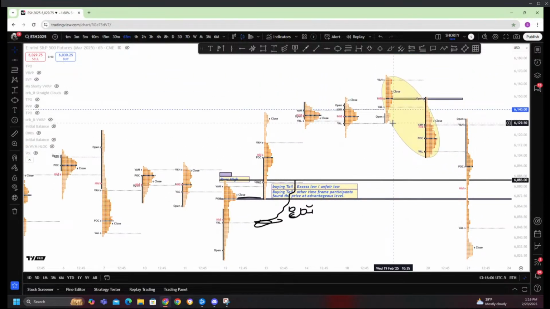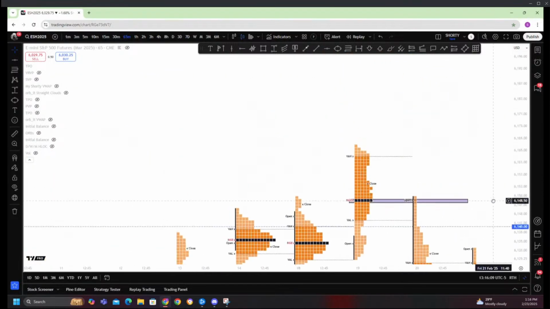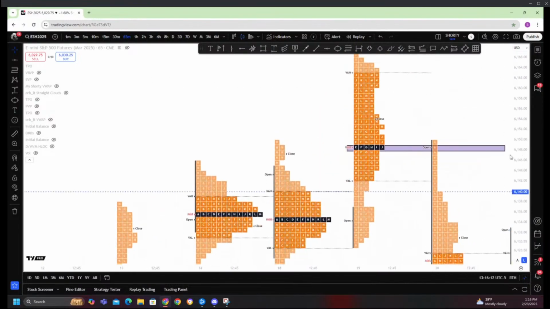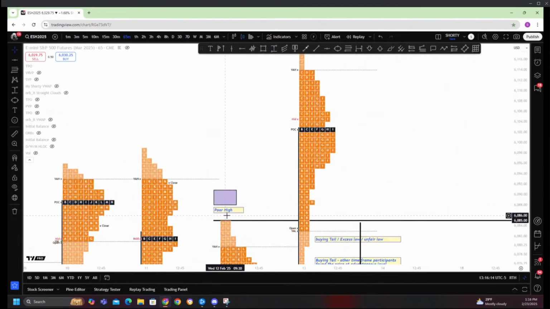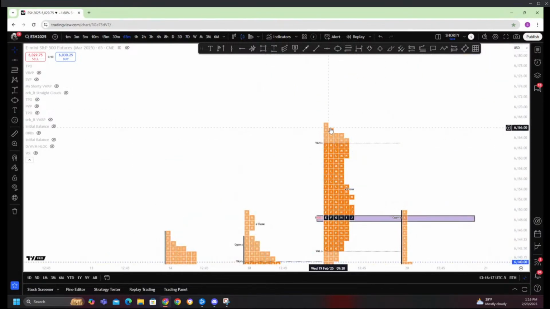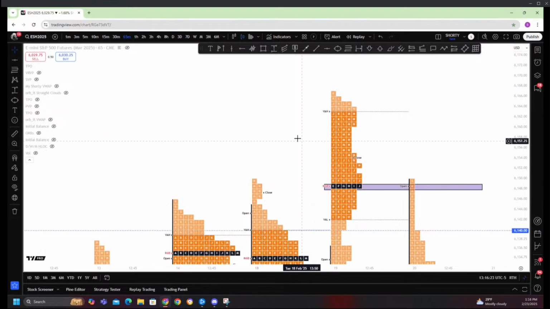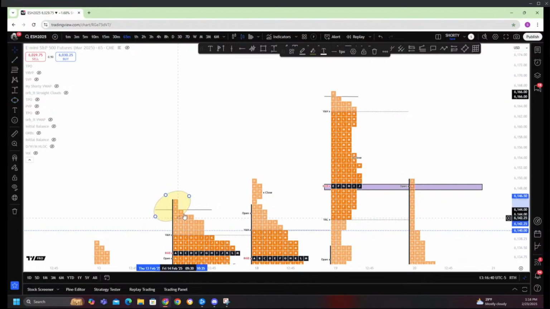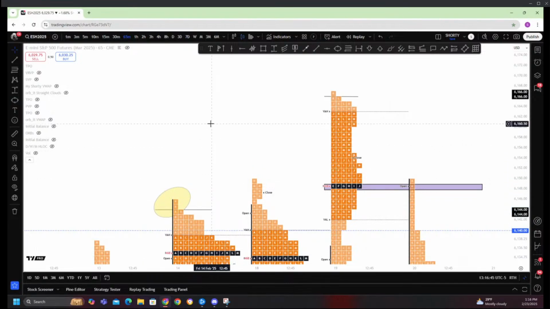Oh no, this is not a poor high, but on this tick that we are looking at, it would be a poor high. This is where you have one TPO period. That's what I was kind of drawing with the G here, trying to illustrate it. Is this a poor high or excess? That's just a poor high. This is a poor high because it has only one TPO, it's basically alone. Is this a poor high here, where you have right here? That's excess, isn't it? No, it's more than one TPO. This is just a completed auction. I wouldn't even call it excess. I just call this auction completed.